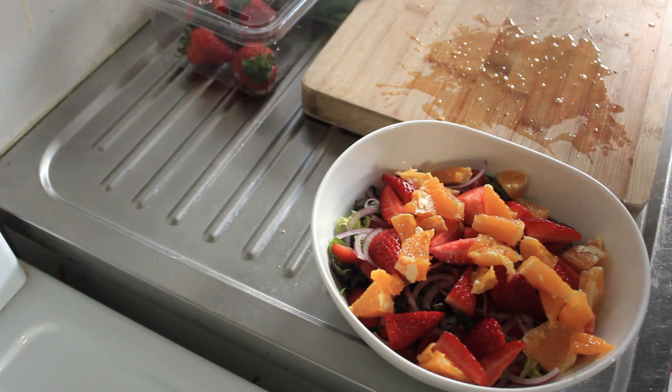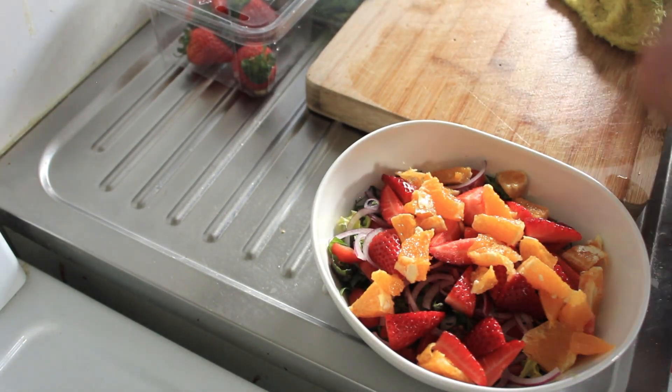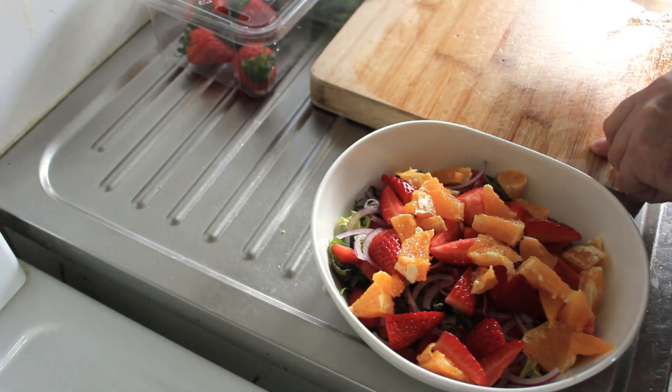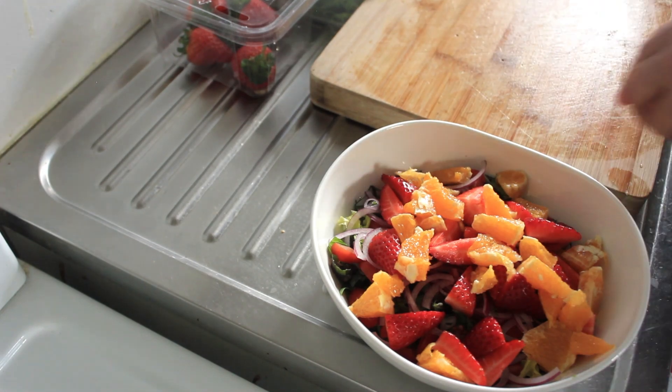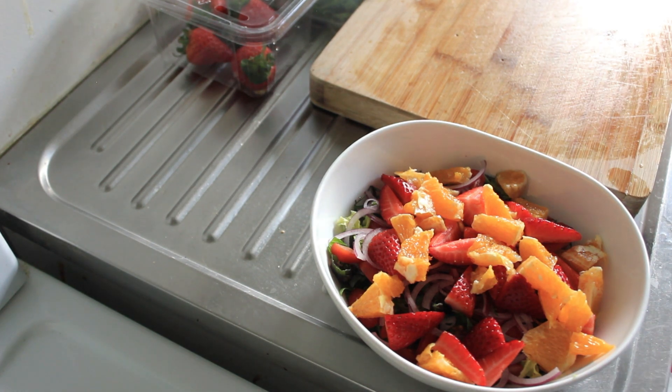It's getting quite a nice big salad here. Now for the cooked part of the salad. I'm doing a vegetarian version but you can also add either rump steak, finely sliced, marinated and stir fried, or the same with chicken breast meat — it would go just as well. I'm going to do it minus the meat today.